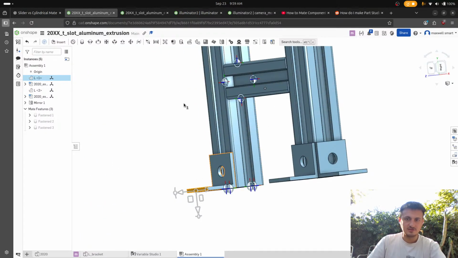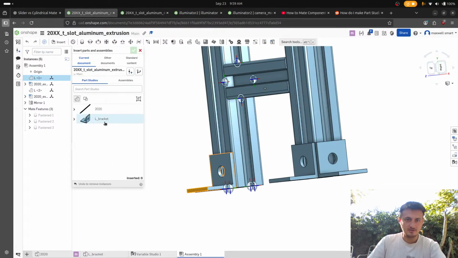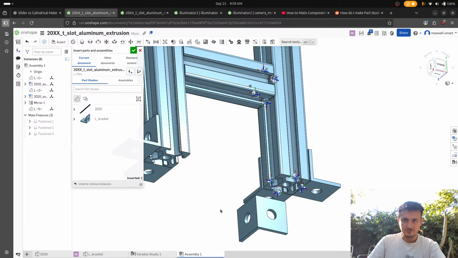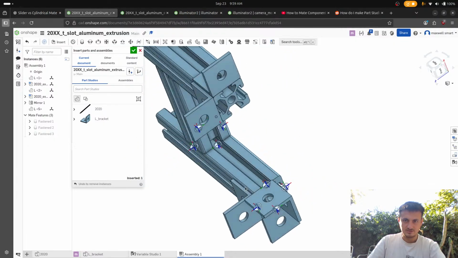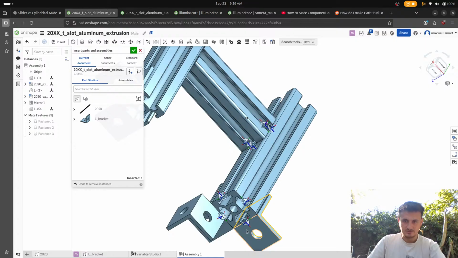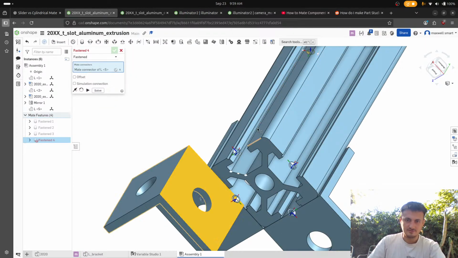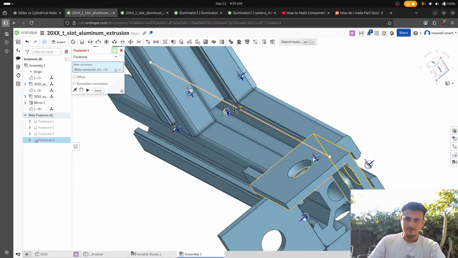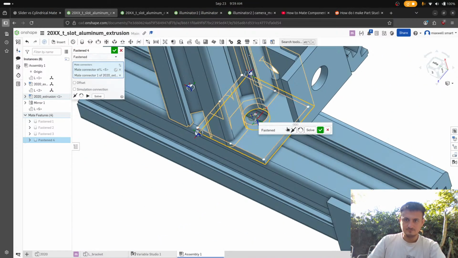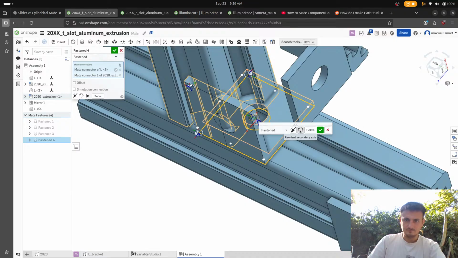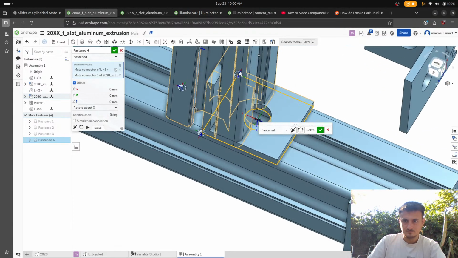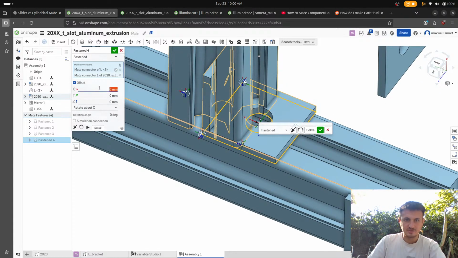So wait, let's add another L. So we want this. Let's just try it. I don't know. We want to offset, it looks like X by -10.